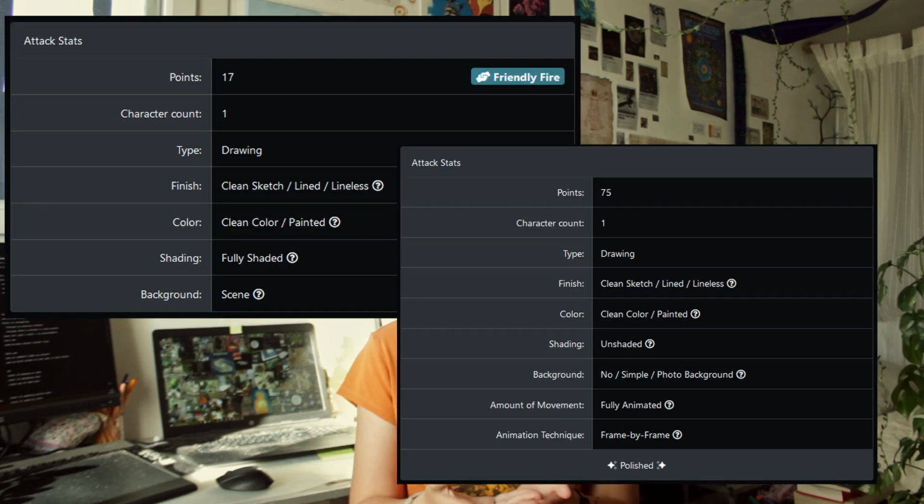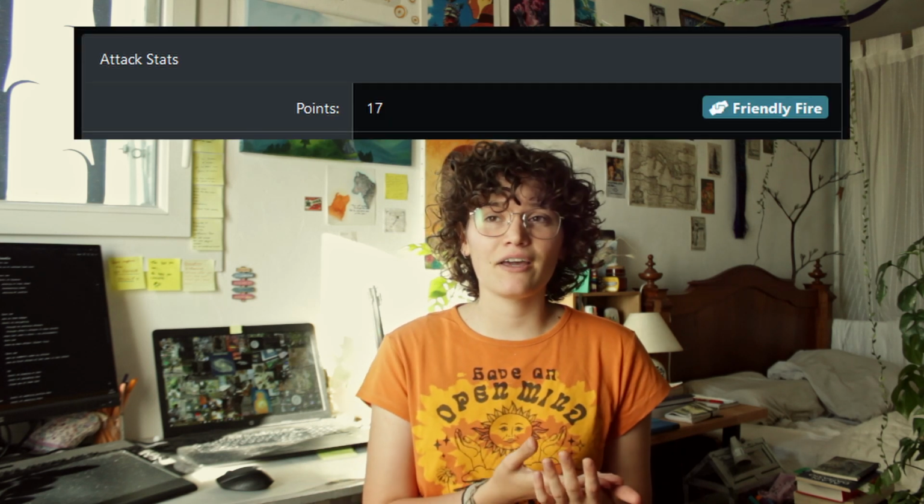The detail and the effort you put into your attack will determine the amount of points you get from your attack. The team that wins the most points by August 1st wins the contest. You can attack whoever, but keep in mind that attacking people of your team will only get you 20% of the full points. So it is called friendly fire. You can do it, but if you want to get the most points possible, I do not recommend it.